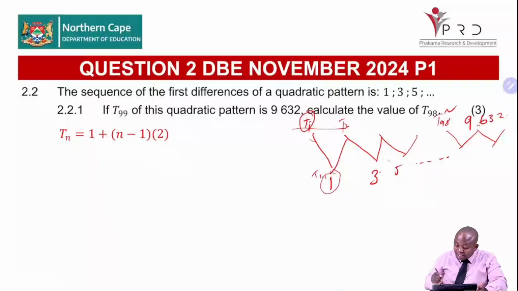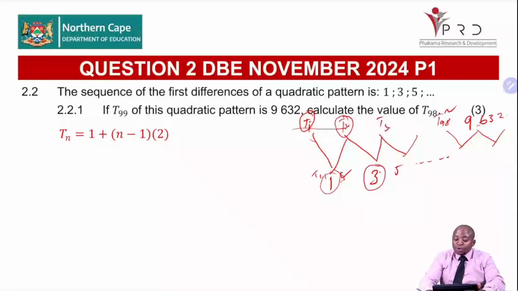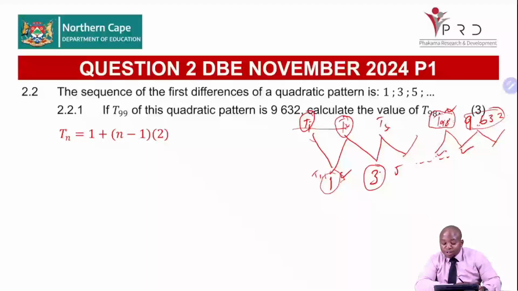So the first thing that I need to do is the following. If I can find the value of the first difference between T2 and T1, I know that this value will be found between the two, then the second difference will be found between T2 and T3. So I'm going to use that knowledge to work around T98. I can find the first difference before I get to T98, and I find the value after T98 right there.